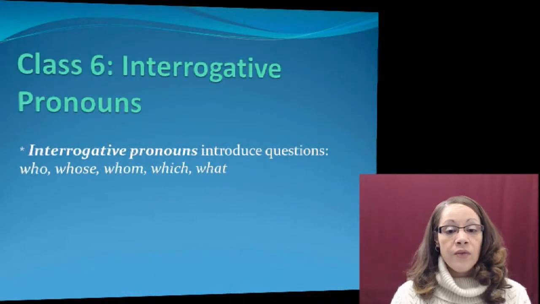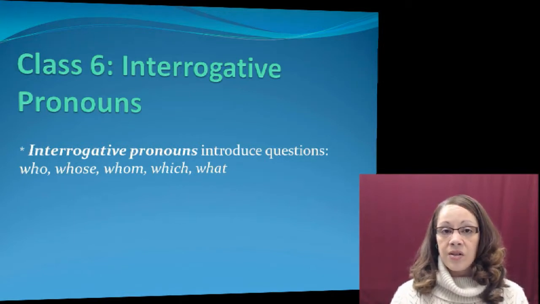Now, who and whom cause many problems in student academic writing because students aren't sure when to use the pronoun who and when whom is appropriate in a sentence. So I want to spend a little bit of time towards the end of this lesson going over the differences between who and whom. But first, I want to focus on the 6th class of pronouns, which is the interrogative pronoun.